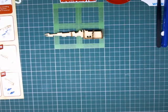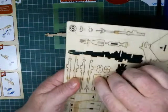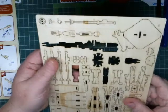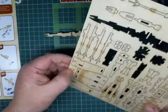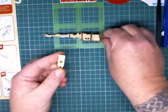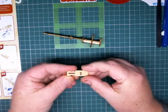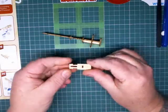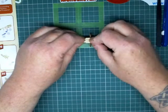Then we need parts eight and nine, which lock together before going on. So part nine is top section detail that you see throughout the movies when the X-Wing is in view. There's part, and part eight is that tiny little piece over there. Okay, that looks like the droid. Oh, that's loose. Okay, so I'm going to put that in after. So it goes that way round, and it sits over that area there.